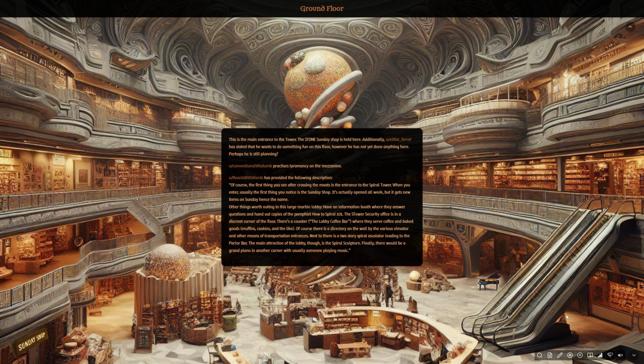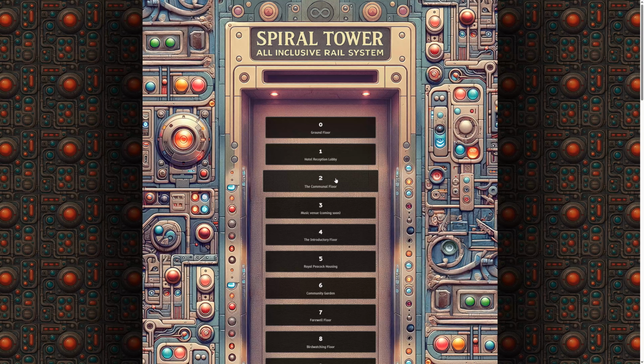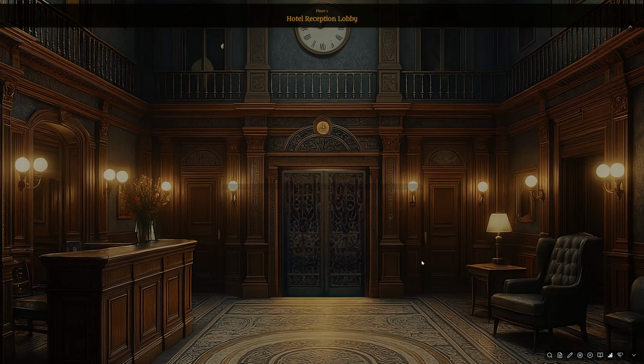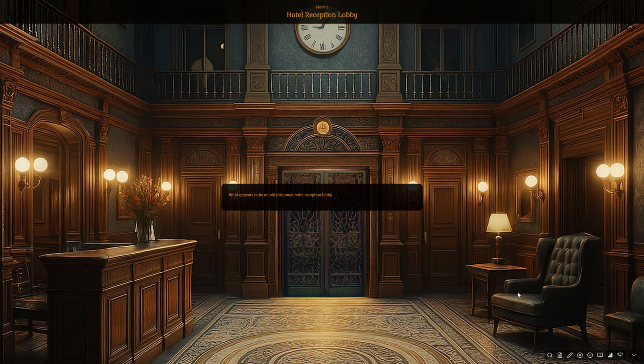Now to take it to the next level, let's look at the reception lobby. If you edit the settings for this floor, one of the things you can do is add custom JavaScript. So if you know JavaScript, or you can have me or someone else here help you with your ideas, we can make the tower more interactive.